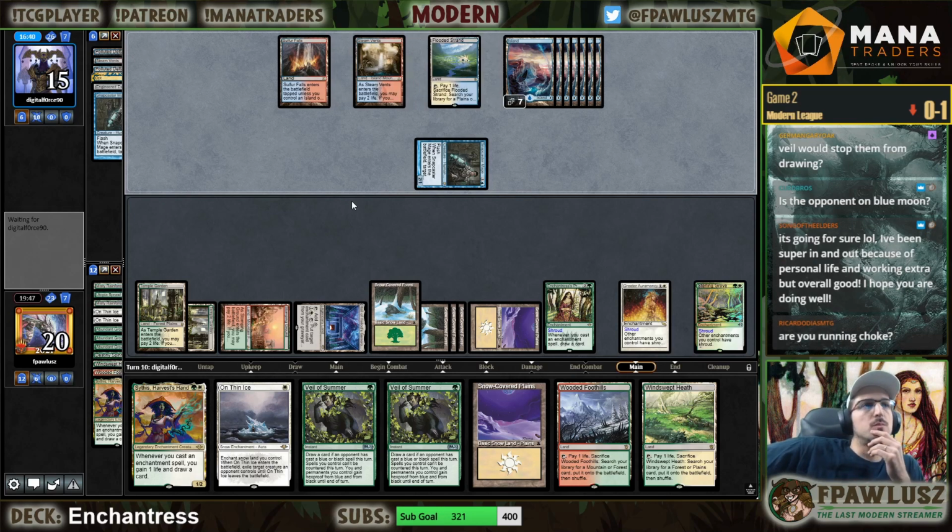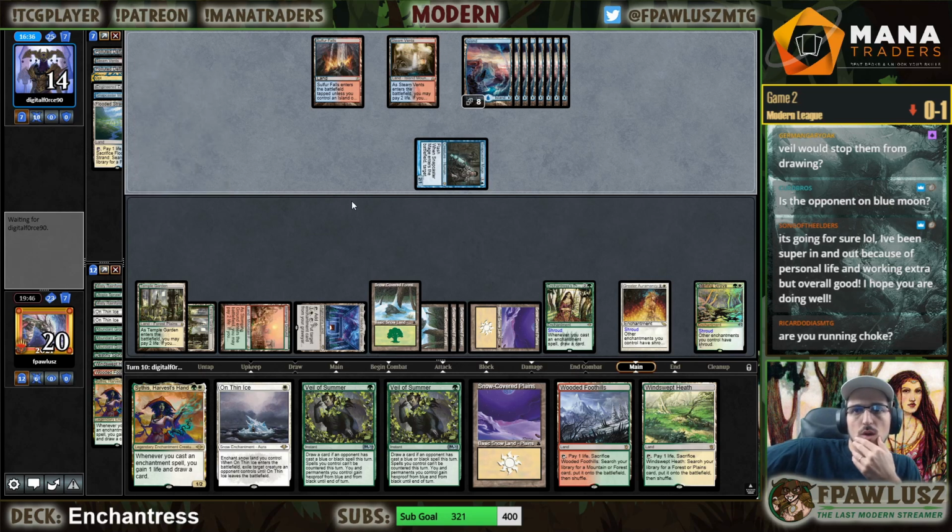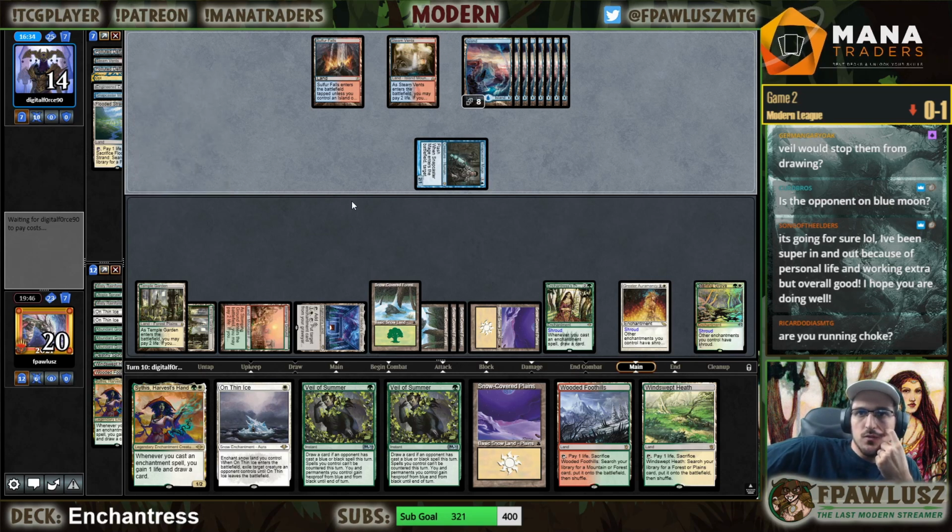Yeah, opponent is on Blue Moon, but playing the Dragon as the win condition. It's going to be for sure.